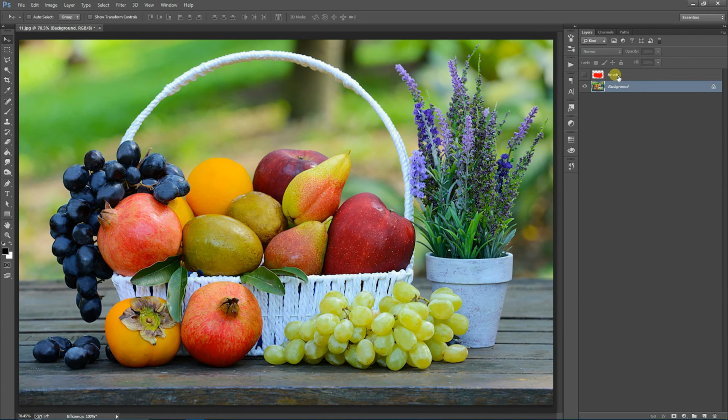So experiment on your own. Also try different size effects with different images. That's it pretty much. Thank you. Happy painting.